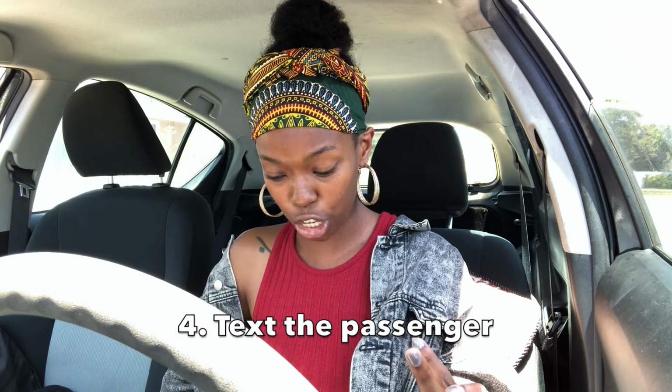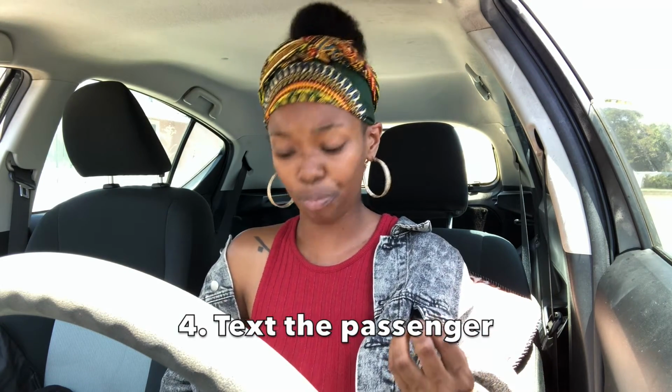Text the customer when you're on your way. That's the thing with Uber Eats. You don't necessarily have to let them know, because of course they can see it on the app, but just letting them know, hey, there's a long wait time, your food is going to take another 40 minutes. I've driven up to people's houses and got to the door, and they have no idea why it took so long for you to get to them, and they're just upset. And you're the first face that they see. They don't understand that Uber Eats is not communicating that to them. So make sure you let them know.